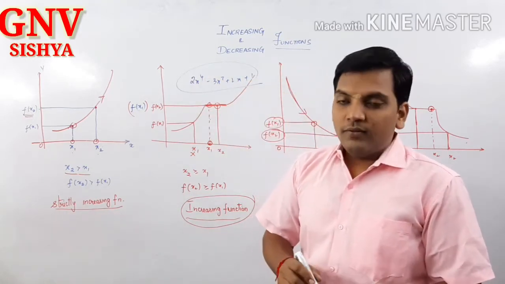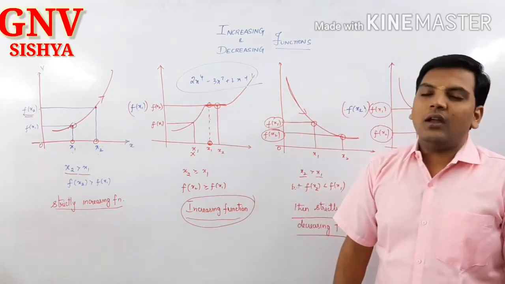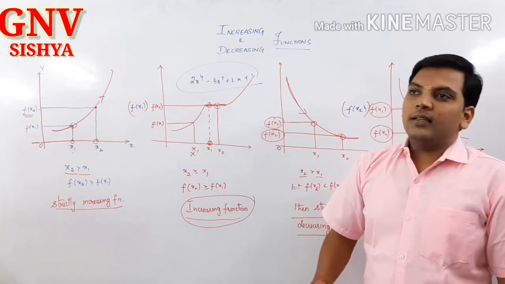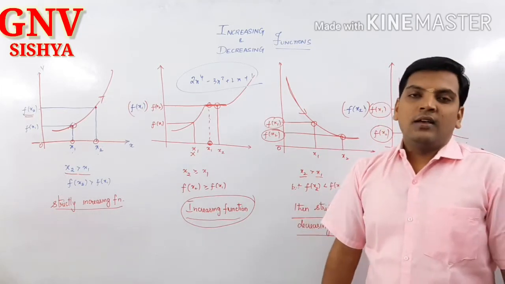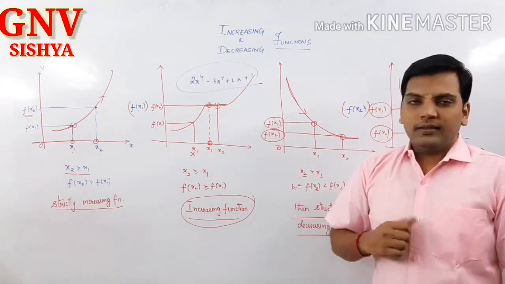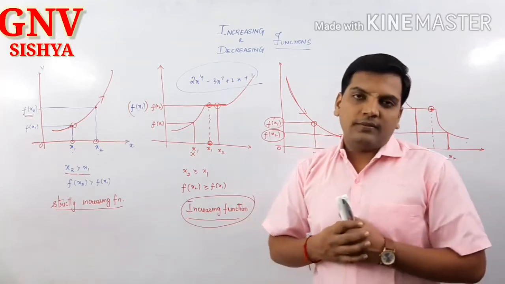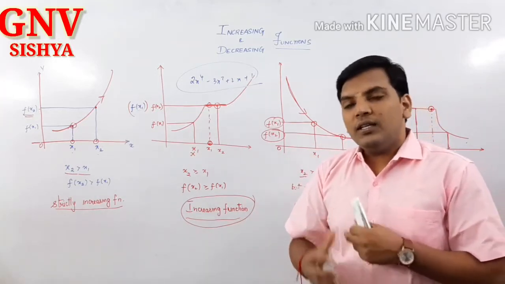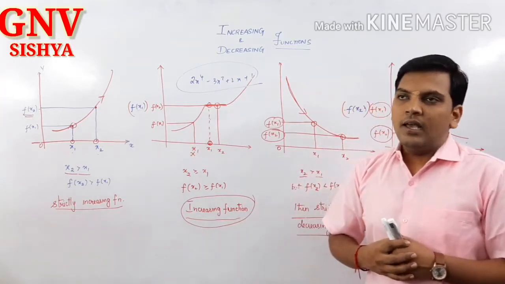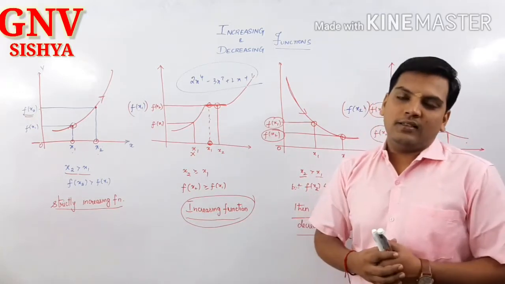Correct? So, it is difficult to draw a curve when an equation is given like this. We cannot substitute each time when it is in trigonometric equations. We cannot draw each time, right? So it will become difficult. So in those cases, we started using differentiation. So I'll tell you how to use differentiation in finding increasing and decreasing functions.